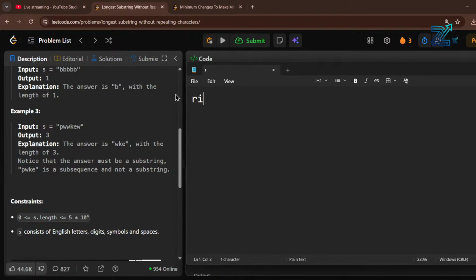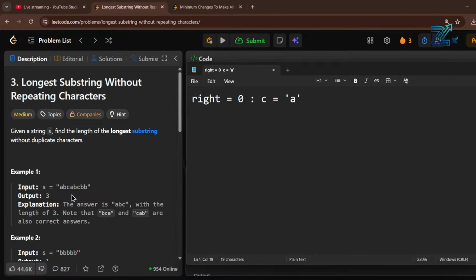So initially the right, nothing but the iterating index, is 0. So after that the current character holds the value of A. So let us do for the first string. So A, and the last seen, that is this map, will be empty, that means it has no duplicates. So after that, just come here.